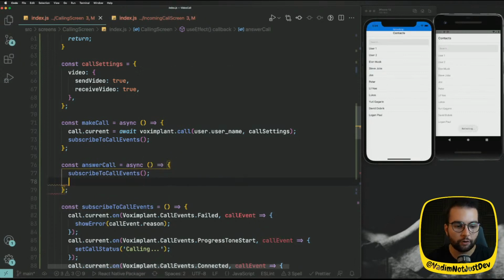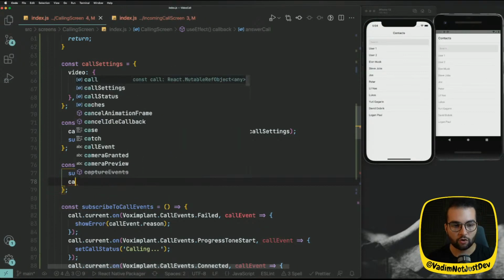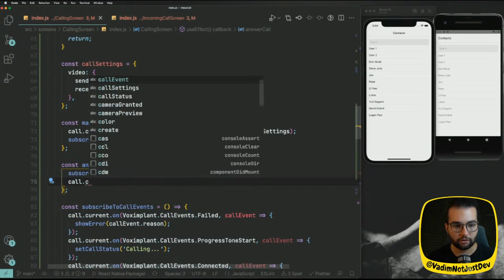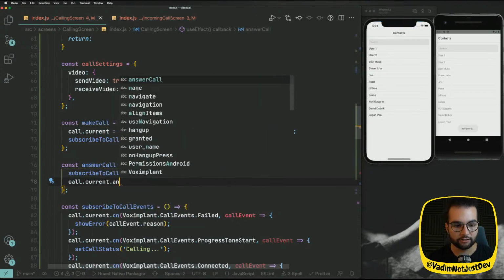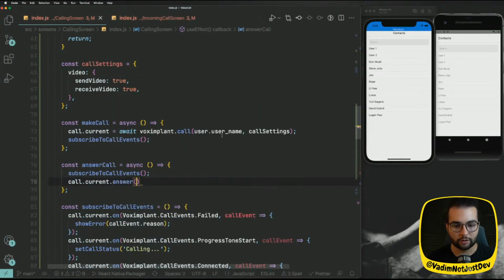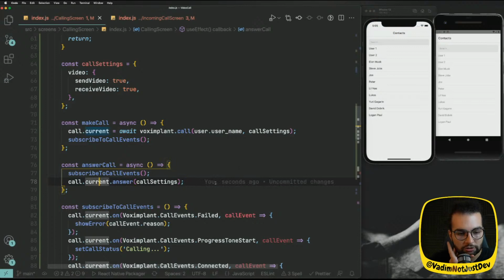And after that, we can answer the call. call.current.answer, and we answer with the same call settings that we have here, with sending video and receiving video. Call.answer, and we subscribe to the events.